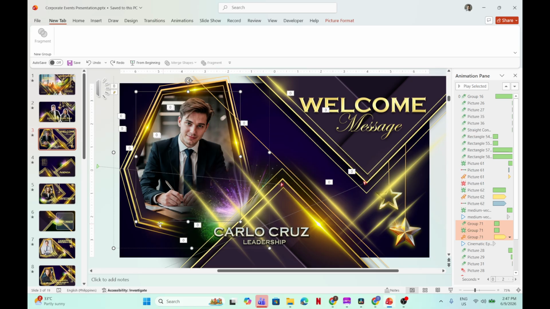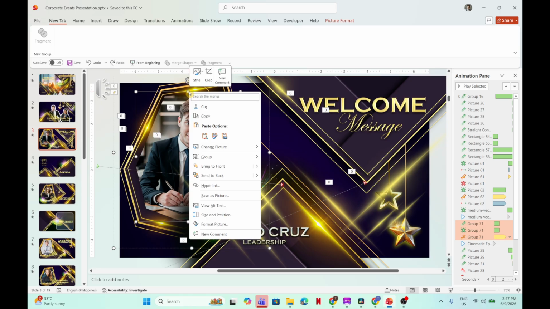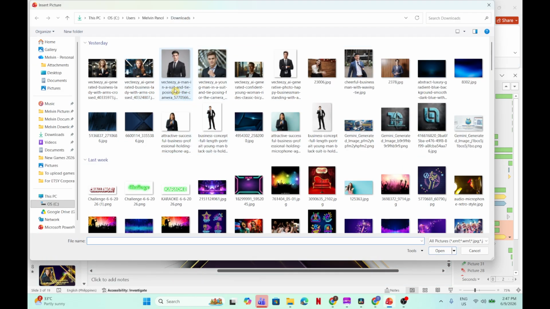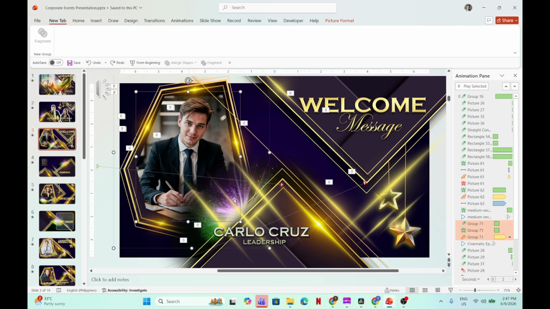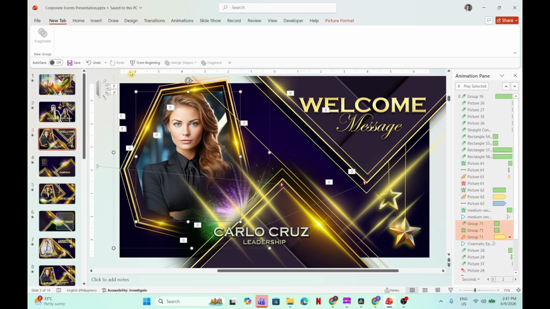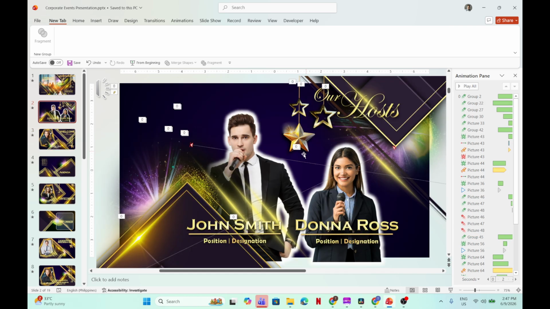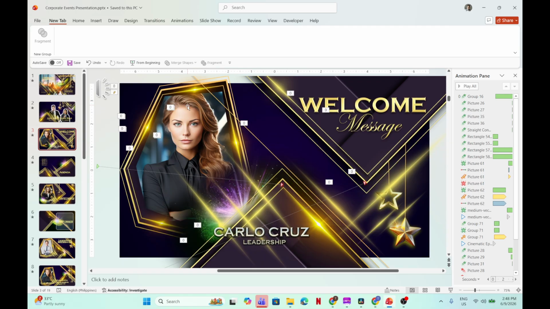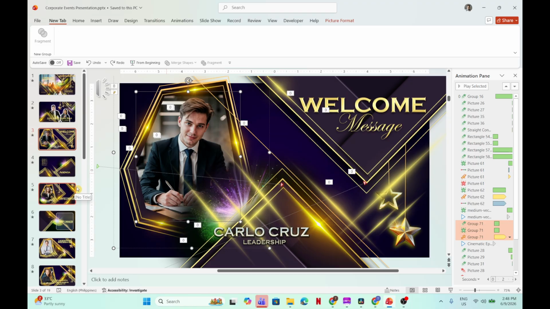Now I'm choosing the photo already. Hover your mouse over any of the circles, right click, Change Picture, From a Device. For example, this one. There. You don't need to remove the background here, because the background removal is only applicable to the previous one. This one is already formatted that way. So that's how you replace it. Let's undo that. Let's proceed.